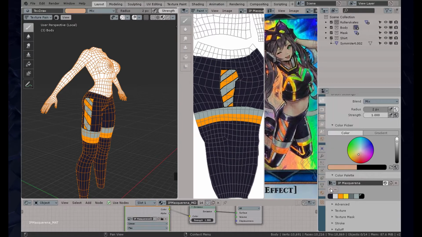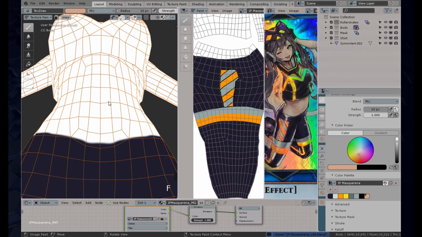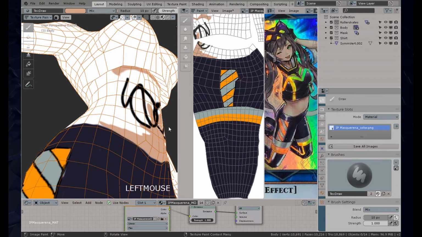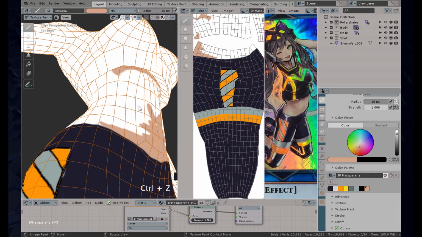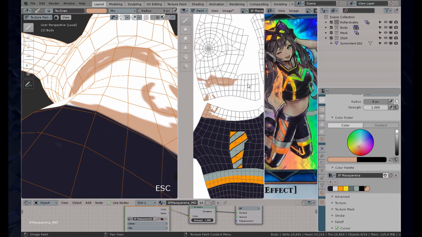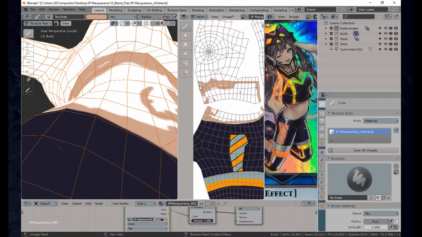1 means no falloff at all, and that is a very rigid, very solid line. While if you have a falloff of, let's say, 0.3, then you will get a soft falloff for your paint. And that is very useful for painting shadows, for example. Shadows under stuff, for example like under here, you can use a soft falloff. Okay, so I'm going to define this region with the brush.